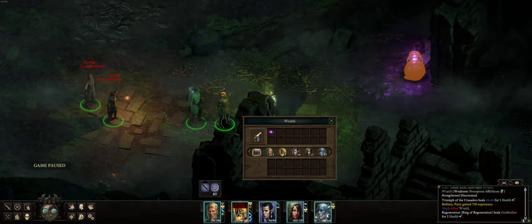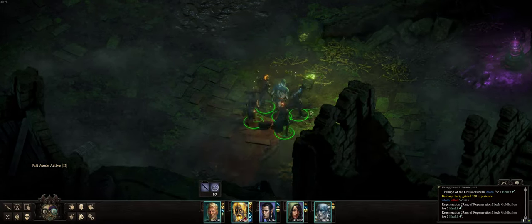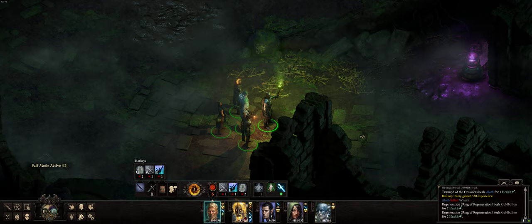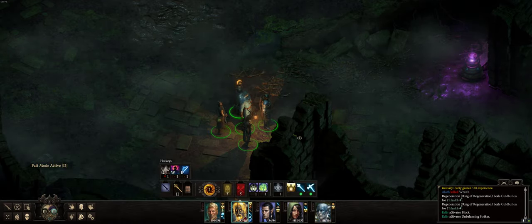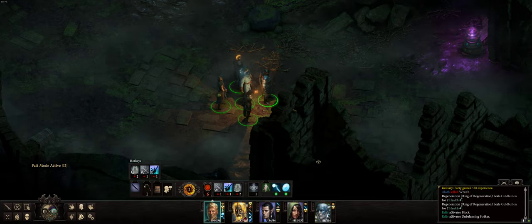Okay, then you get out of combat. Try to utilize the environment you have. I'll show you another trick later on here in this dungeon, on a hard fight.